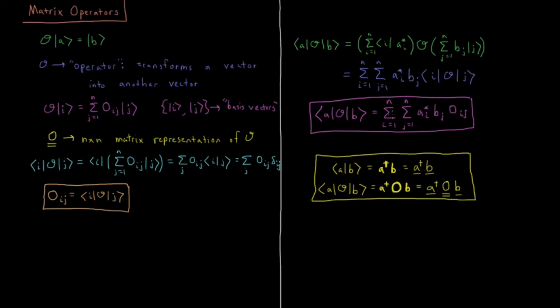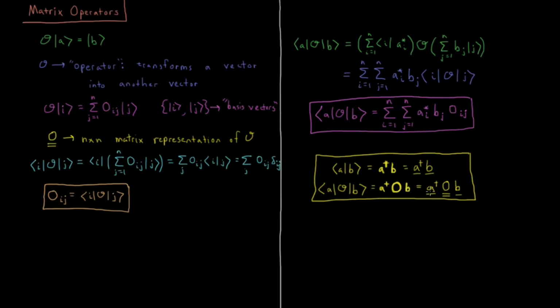Now, if you're noticing that this looks quite similar to matrix vector multiplication type formulas, that is not a coincidence, because that's exactly what they are. If we look at the overlap of A and B, the bra vector A and ket vector B, that's equal to the adjoint of vector A times vector B. So that's adjoint A times B in matrix multiplication notation. For the value A O B, that is the adjoint of A times the matrix O times vector B.